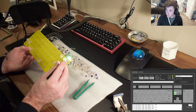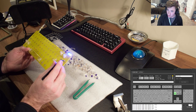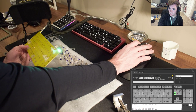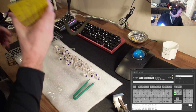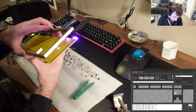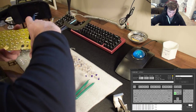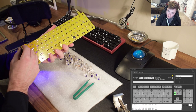That RGB component is really blinding me. Is it Bootmapper? I am at a loss here because this should be a key, right? Yeah, that should be a key. We'll come back to that one. We might have an issue here with this guy on the top right. Because it's not.